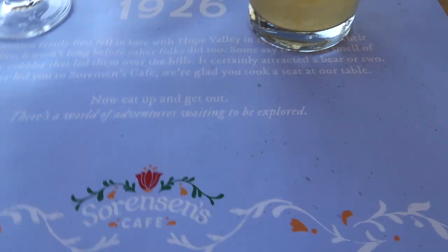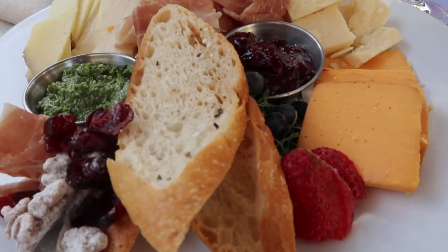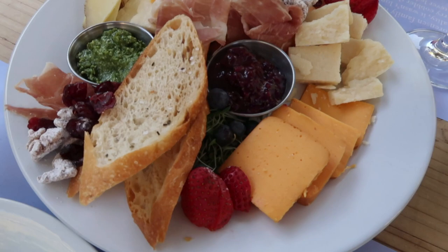I'm at dinner now and I have my jalapeño margarita — I'm literally so excited to try this. We got a little charcuterie board to go with the margarita because we're not super hungry. Look at all this cheese! I am obsessed. Obviously not gonna eat the meat because I don't eat meat, but I'm like a cheese addict.